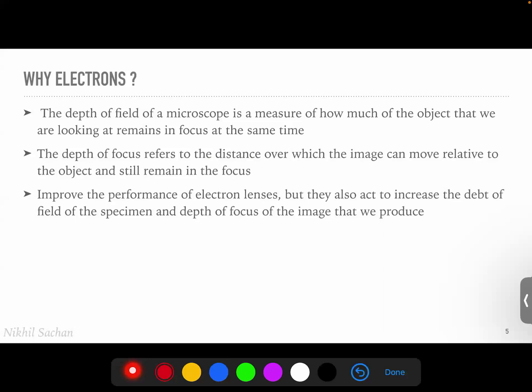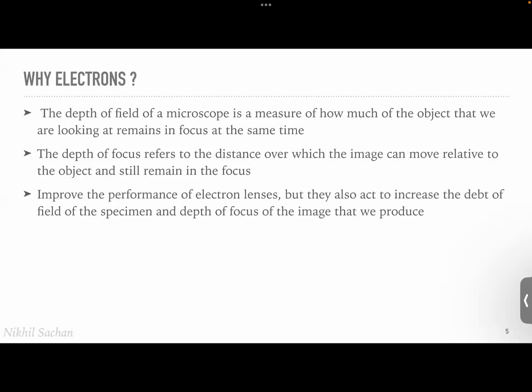Can I ask a question? Yes, sir. You said that the resolution of the human eye is 0.1 millimeter. Yeah, 0.1 to 0.2 millimeter. Is it because of the wavelength that our eyes are sensitive to? If our eyes were capable of watching things in the UV range, then we could have resolved better. Means the limitation is because of that also. We can see only the visible range through our eyes.